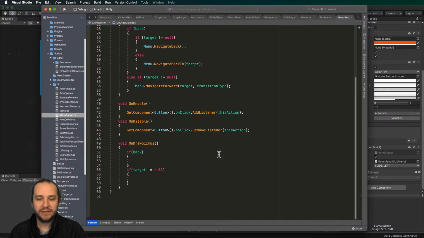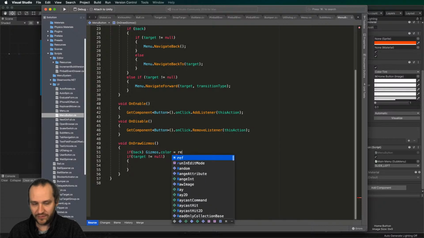If it's back, we've got two things, but definitely if it's got a target, then... hold on. First thing, colors. If it's back, I'm going to set my gizmo's color as, I don't know, red.